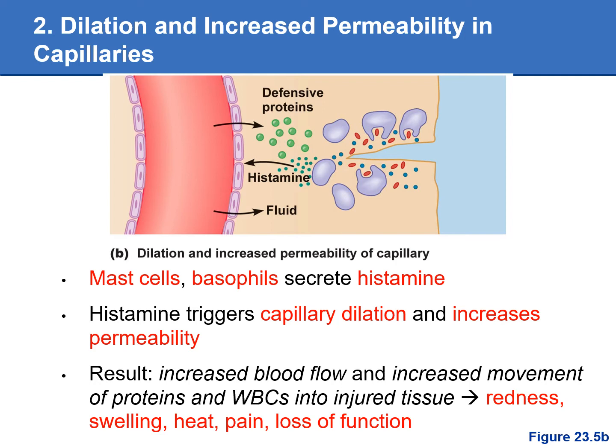And the reason you want to increase the blood flow to that area is that will allow more white blood cells to get into the injured area. And then we're also going to increase the permeability of the capillaries. So we're going to make the gaps in the walls of the capillary wider, and that will allow fluid from the blood to leak out more into the tissue. And also some of the proteins will leak out. So we need things like clotting factors and complement proteins and other things. And then also the increased permeability will make it easier for the white blood cells that are in the blood to move out into the injured area.